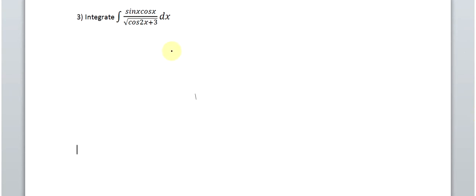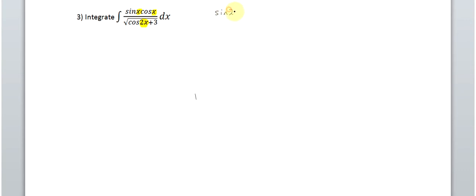Well, whenever we've got trig functions lying around, we should always consider appropriate trig identities. And of course, you can see the main difference here is we've got a cos 2x on the bottom, whereas on the top we've just got x's, and that should be a real clue that we've got to bring in the double angle formula. And of course, this top one here is very reminiscent of this.